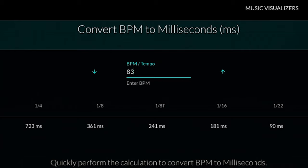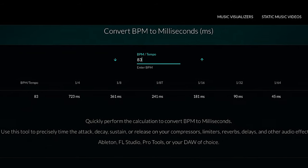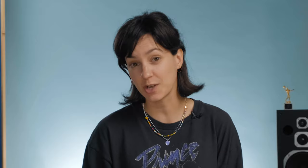Tip nine: use pre-delay. Pre-delay is how long it takes the reverb plugin to start processing the signal. To get a natural sounding reverb, setting the pre-delay is crucial. Humans are accustomed to hearing a certain amount of delay before hearing the reverb. Many professional audio engineers set their reverb according to the tempo of the song. You can use an online BPM to milliseconds calculator to figure out the correct amount. When setting your pre-delay, think 0 to 10 milliseconds for a small space, 10 to 20 milliseconds for a medium space, and anything above 20 milliseconds for a large space.